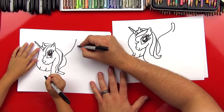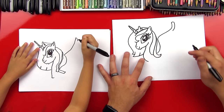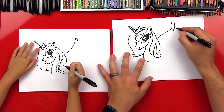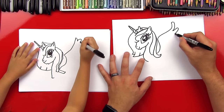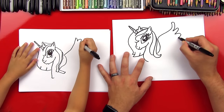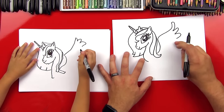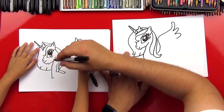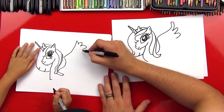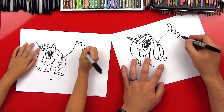So we're going to do a little feather right there. Good job. And then let's do another feather. Then we could do another feather. Squeaky markers. And then we're going to keep doing feathers, and we're going to come all the way down right next to her curl right down here. So you can keep doing bumps all the way down and make all those feathers, okay?